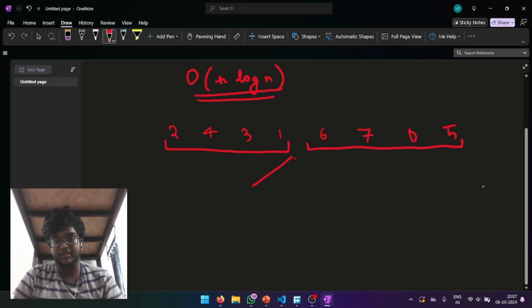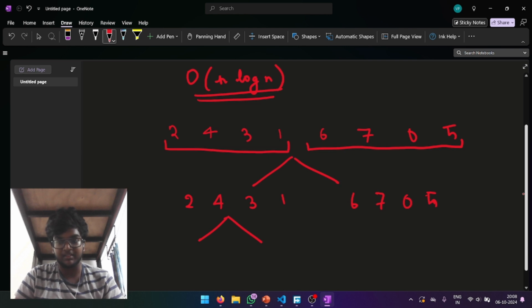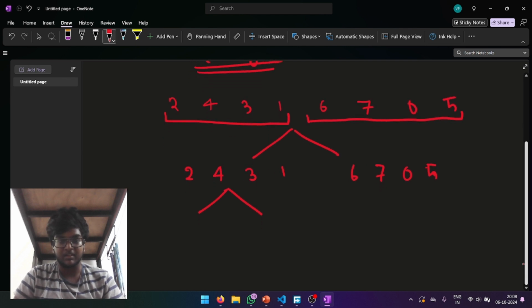It separates it into 2, 4, 3, 1 and 6, 7, 0, 5. Now, since the merge sort algorithm uses a recursive function, it will once again split these sub-arrays into 2, 4 and 3, 1.